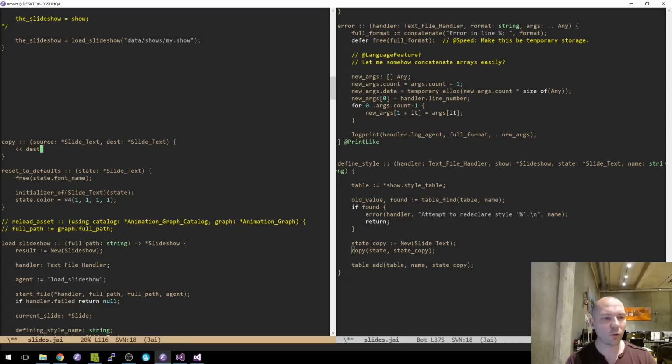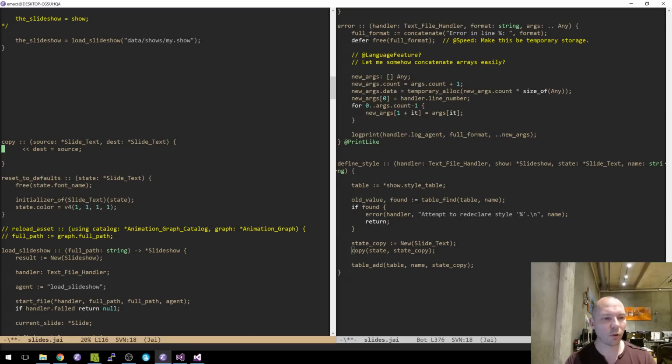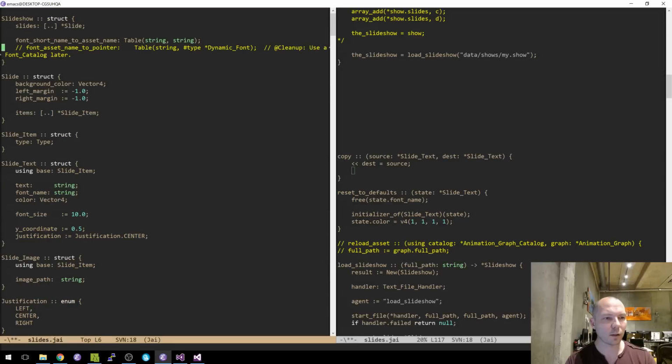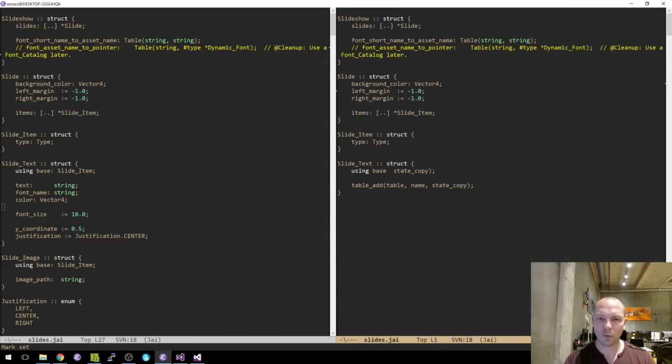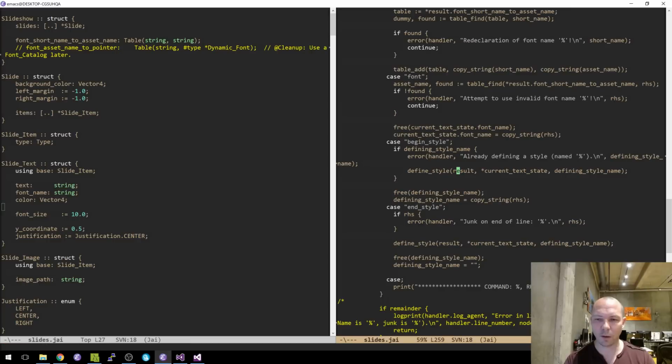So dest equals source, but dest.text is copy string source.text, dest.copy is copy string source.name. Okay. When we say define style, we have to pass the handler.